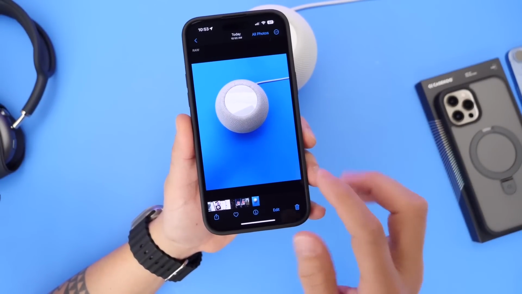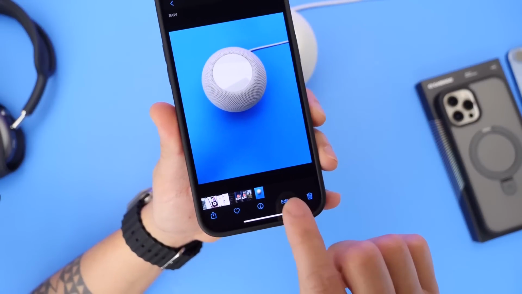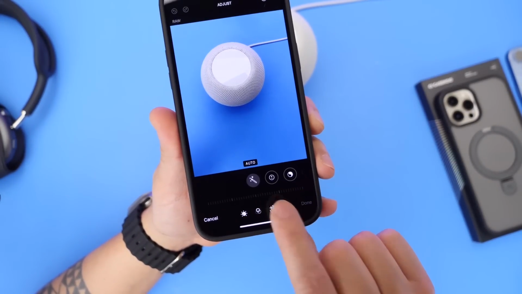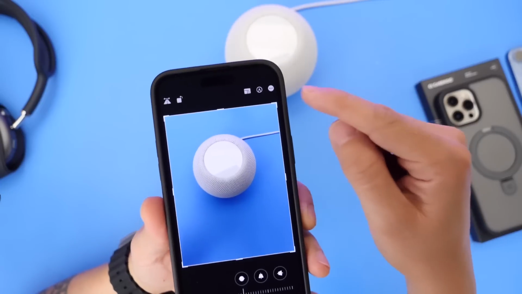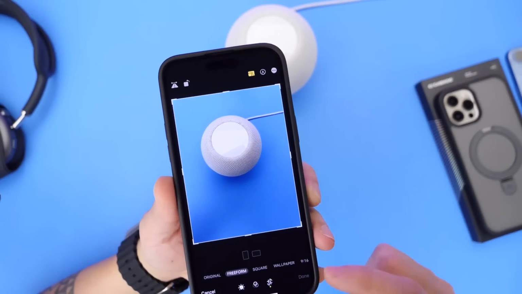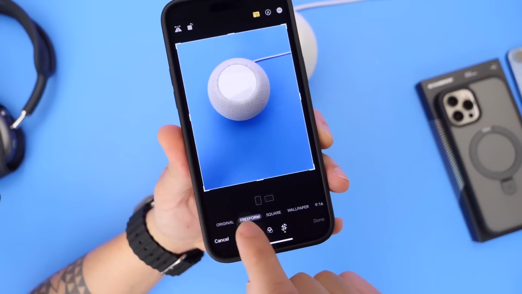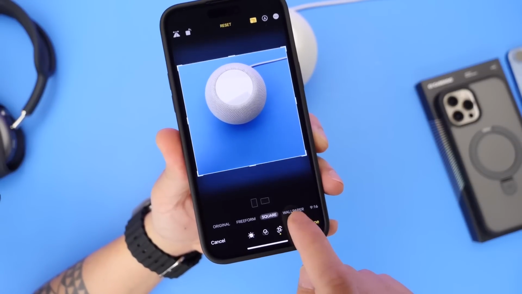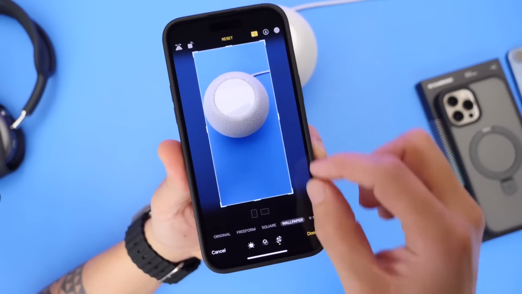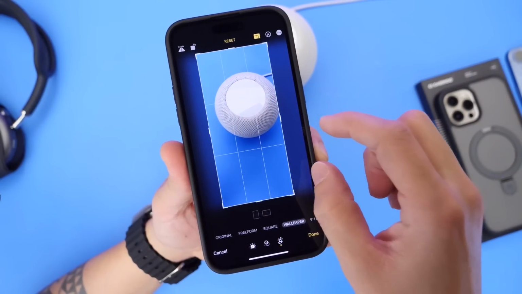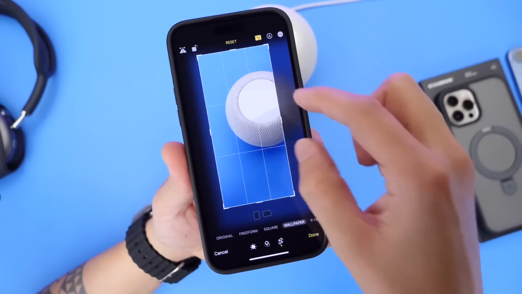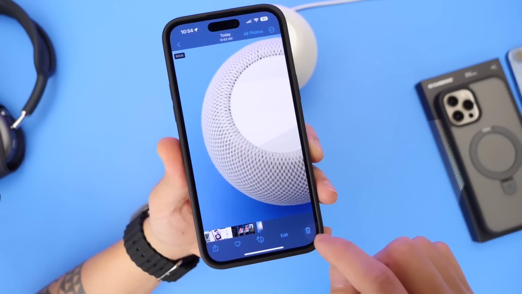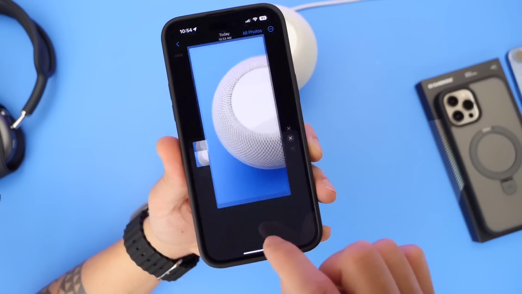Here is the image at 48 megapixel. Click on the edit options down here. Then make sure you click on this edit option on the bottom right as well. And on top here, you'll find this option that allows you to change the format. Right here we go. We have original, we have freeform, we have square, and then we have wallpaper. And this will allow you to center those images and create a very nice wallpaper depending on what it is that you capture right there with the latest image that you captured with that 48 megapixel camera, just like so.